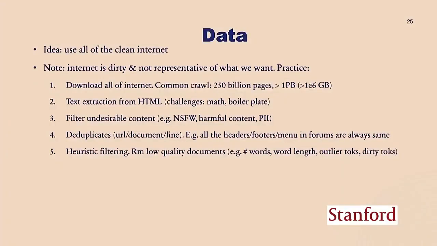Once you do deduplication, you will do some heuristic filtering. You will try to remove low quality documents. The way you do that is with things like rules-based filtering. For example, if you see that there are some outlier tokens, if the distribution of tokens in the website is very different than the usual distribution of tokens, then it's probably some outlier. If you see that the length of the words in this website is super long, there's something strange going on on that website. If you see that the website has only 3 words, maybe is it worth training on it? Maybe not. If it has like 10 million words, maybe there's something also wrong going on with that page. So a lot of rules like this.